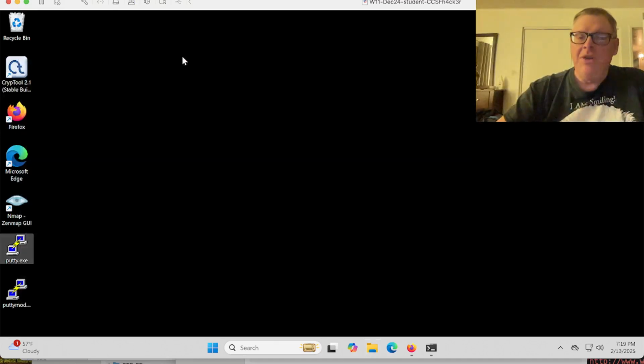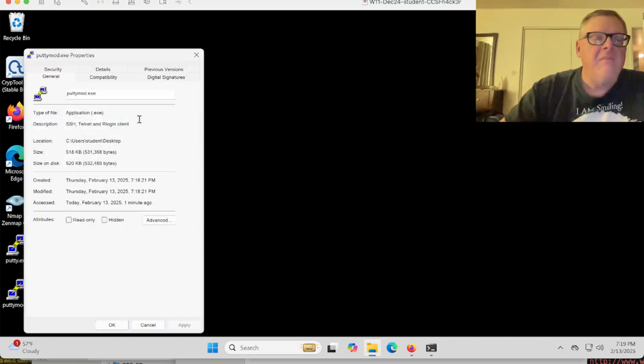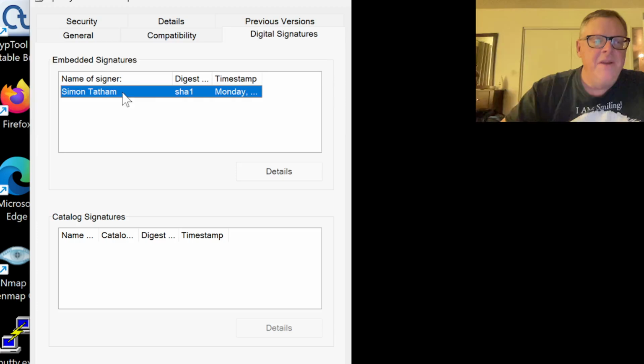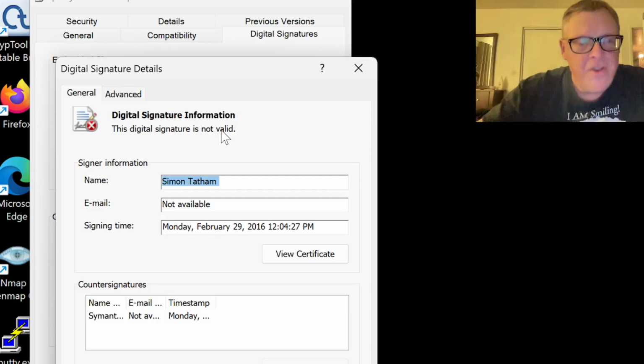This is signed code, which means it has a checksum, a cryptographic proof that this file has not been modified. So why was I able to modify this code? If you look at the modified version and go to properties, it still has a digital signatures tab, Simon Tatum. When you look at details, it tells you it's not valid. So why did Microsoft bother implementing code signing, noticing whether the signature is valid, and then do nothing about it?